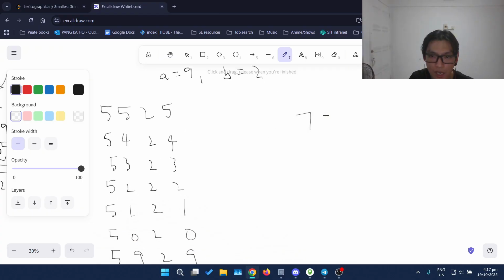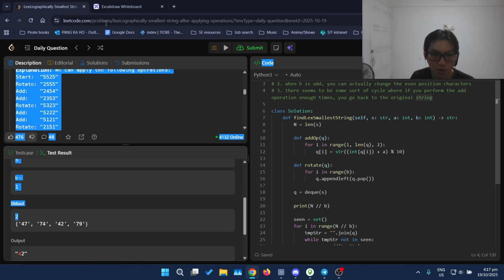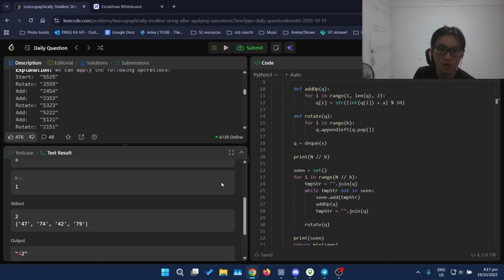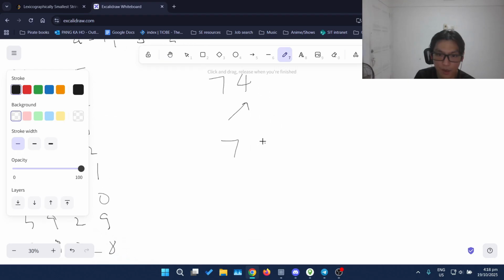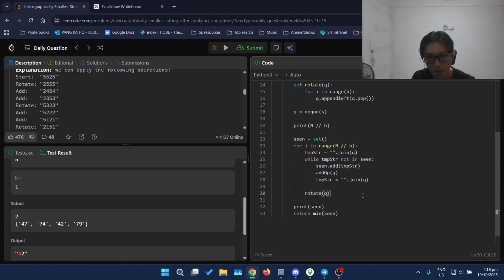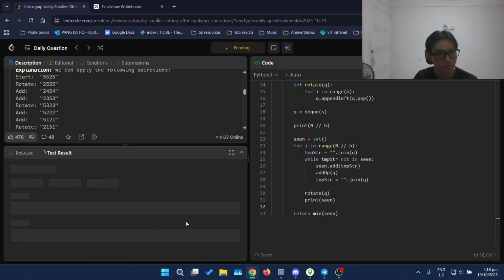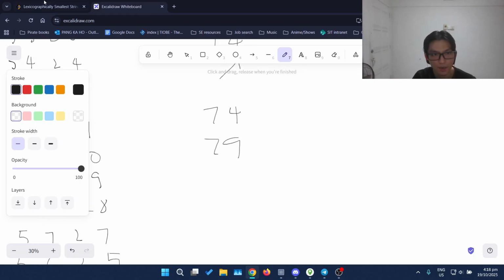So we do 7, 4. We only do 2 rotations, right? Times 3 are not insane, so we'll try to modify this position, right? So 7, 9, 7, 4, 7, 9. Maybe I can print seen here. 7, 4, 7, 9.